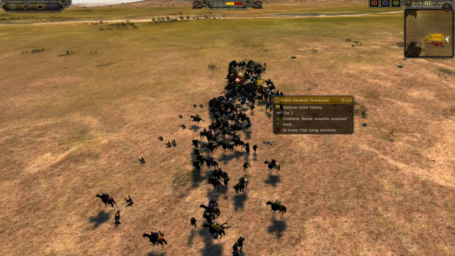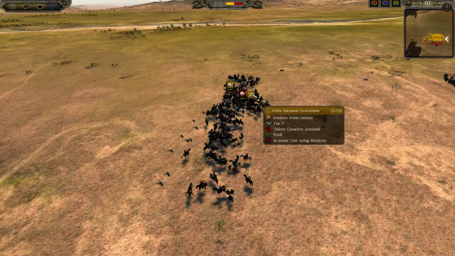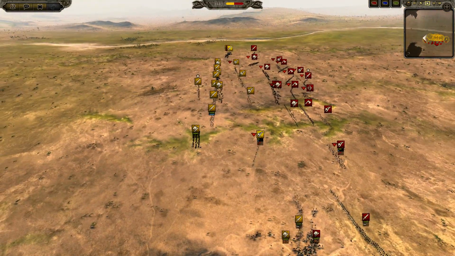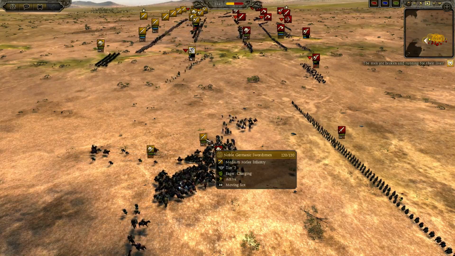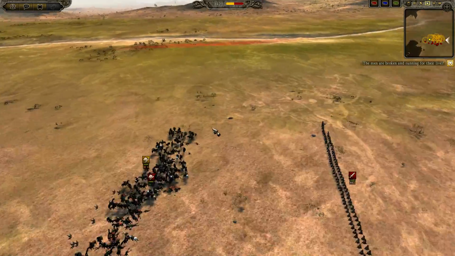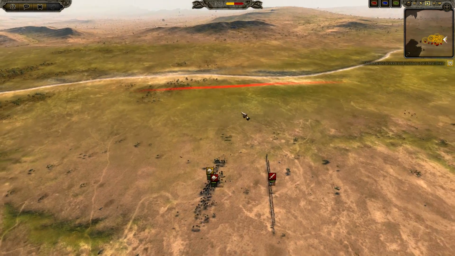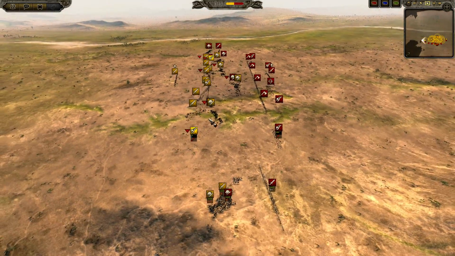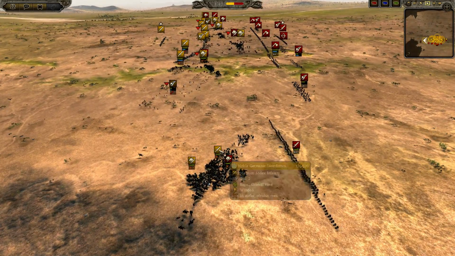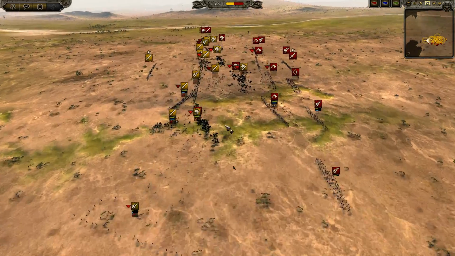Here comes the engagement, and oh, the Noble Germanic Swordsmen get destroyed by a Cataphractari charge. The whole unit is dead in a single charge by the Cataphractari. Here it looks like the same thing did not happen. The Cataphractari did not get in the Noble Germanic Swordsmen, but here, as you can see, the whole unit died. 106 kills on the Cataphractari already. Now there's Protectores Domestici to support the infantry fight. Here, as you can see, the Cataphractari did get a charge off. Or did it? No, it did not, because it didn't kill anything here.